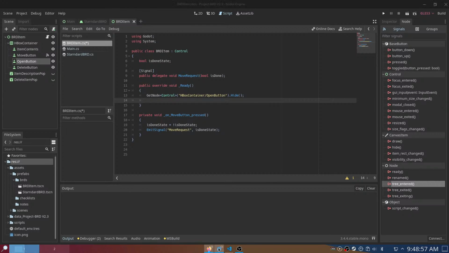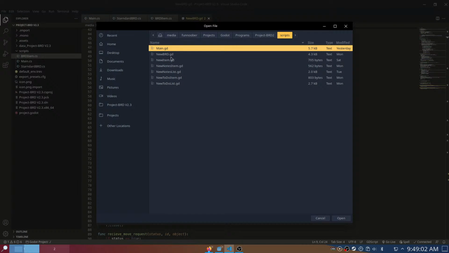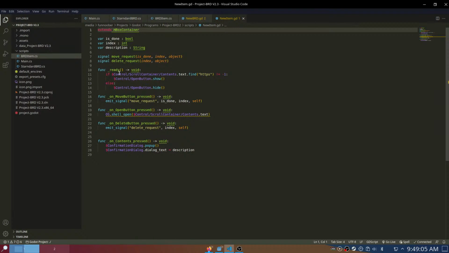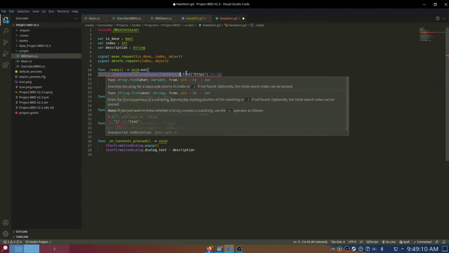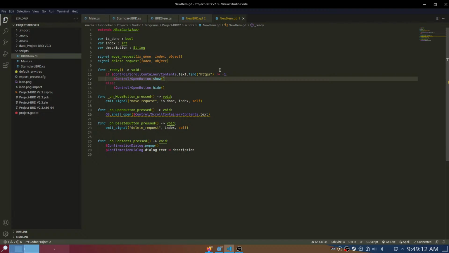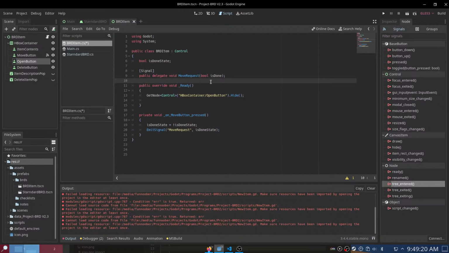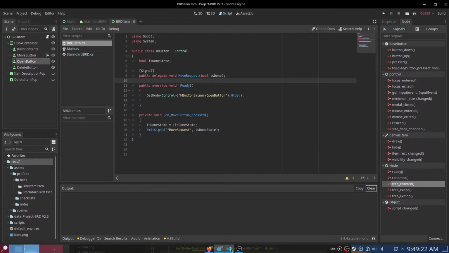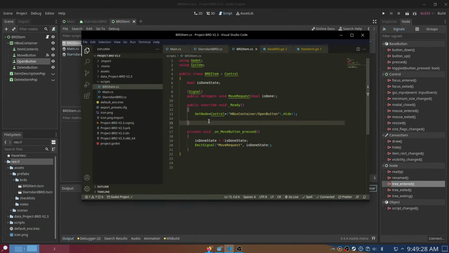So, how did I do it over here? So I'm just going to say open file, new item. So we just get the contents, we get text, and then we just call the dot find method. And if it's not equal to -1, then we just show it. That probably is not the cleanest way to go about that. But if it works, then it works, and don't touch it if it does work. What just happened? Okay.